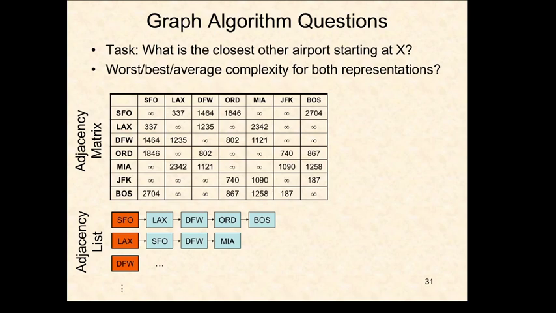Why divide by 2, Rajiv? Why would we divide by 2 is if the city you're looking for is in the list, we would find it on average about halfway through the list. Sometimes it would be the first one, sometimes it would be the last one. On average, it would be halfway through the list. So the length of the average list would be E divided by V, and if it's in there, we would find it about halfway through. But it would never be worse than the length of the list, and in the average case, we assume the length of the list is about E divided by V.